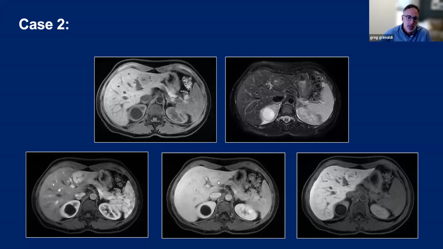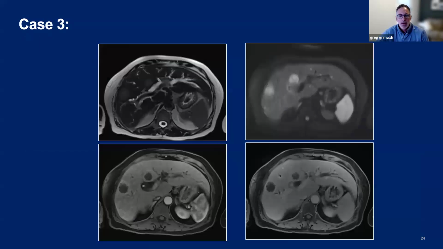So now I'm thinking FNH versus adenoma, and we do hepatobiliary phase imaging. The liver is really bright because it's retaining and processing that agent. And we see that lesion has homogeneous uptake except for the scar, which is dense fibrotic tissue that doesn't have functioning hepatocytes. So this is a classic focal nodular hyperplasia.